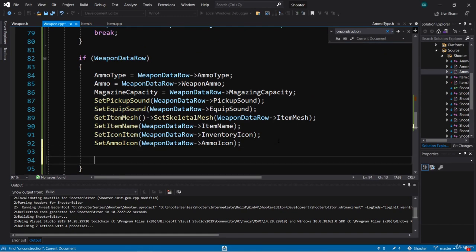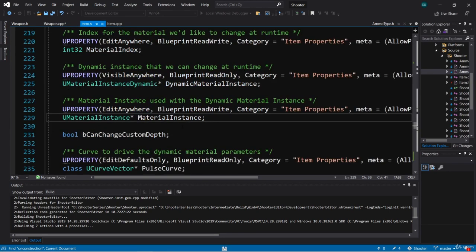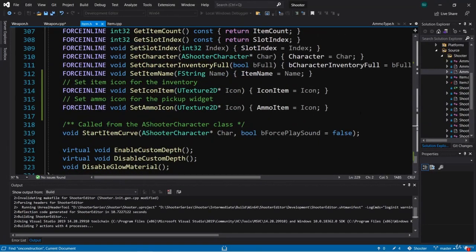So since we're going to be setting the material instance here, we need a public setter for material instance, because material instance is a private variable. So let's make a setter for this. So we'll go down to the bottom here, and we'll make a setter.